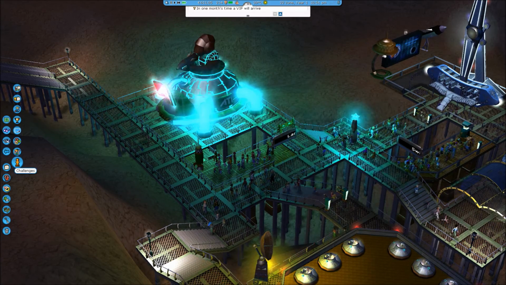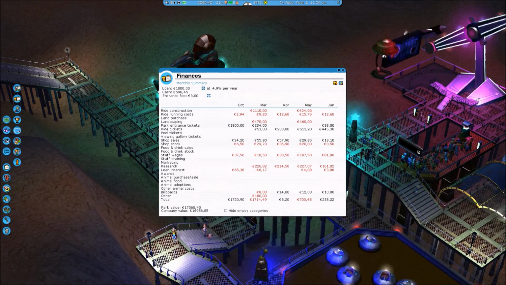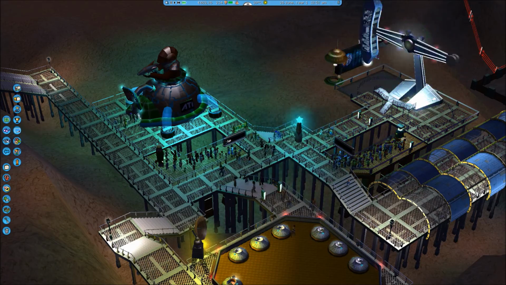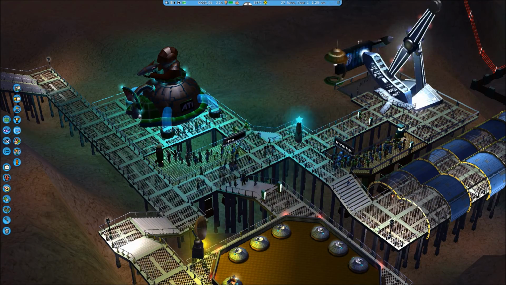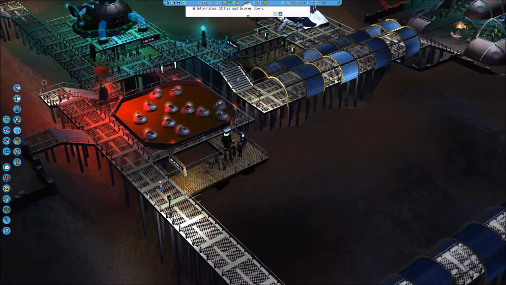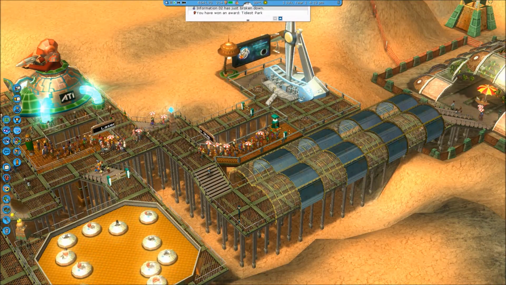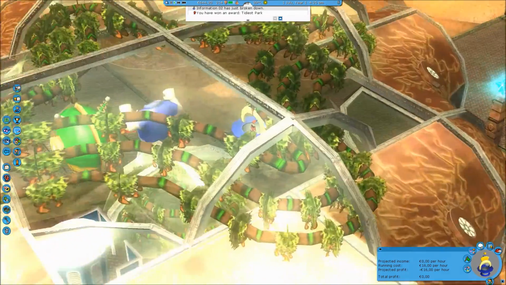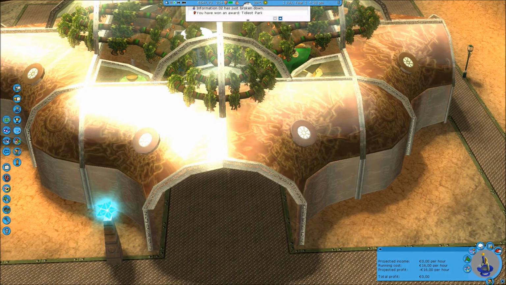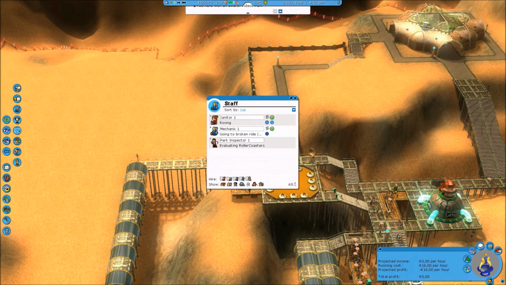Let's take a look. How much did we earn in June? Yeah, we are making some money. How much loan did we have? 1,000. That's easy to repay. Information 2 has just broken down. Which information 2? Or actually, here. They will replace that soon, I'm sure. If our mechanic is still alive, yes, he is.